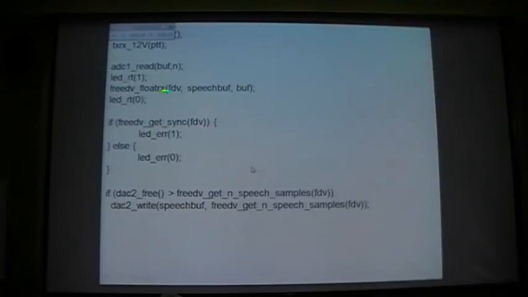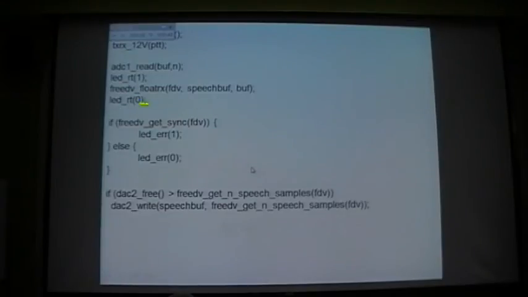We wanted to know how fast this software is running. So Brady's popped these little calls around it here which say, turn on the RT LED, turn off the RT LED. That makes the RT LED blink and stay on for the amount of time that the microcontroller is executing this software. So if you put a probe on the RT LED, you can tell how long it's taking to run that software.